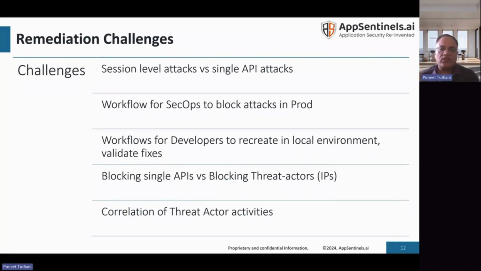responsible for those malicious activities, and hence correlation of these threat actors, because when a threat actor comes and attacks an application, he may have a much bigger charter in mind. He may have a complete agenda on what he wants to do, whether he wants to exfiltrate data, whether he wants to do business logic kind of thing, or he wants to run away with, say, certain financial thing. He wants to do some payment frauds, right? So he would have a clear charter or agenda in mind, and hence correlating a variety of activities of a threat actor is very important. So these are some of the core challenges that any remediation platform, any API security platform that you look at with respect to the remediation should address.